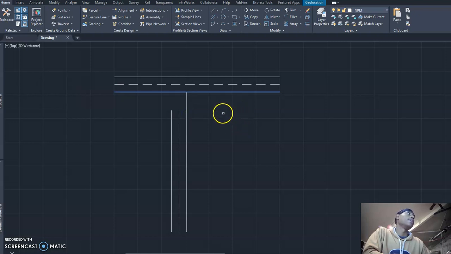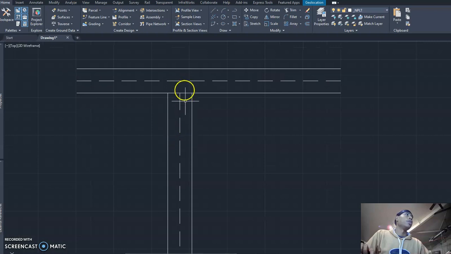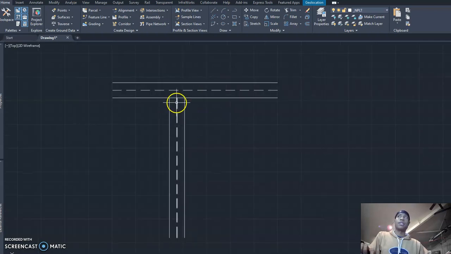And the cool thing about this is once you've selected the line that you want to extend to, it doesn't have a limit as long as it intersects, so I can select more than one line to connect to it. So I want this line to connect, and I want this line to connect, right? So now my road is connected as a T intersection, basically. So that's how you use the command.